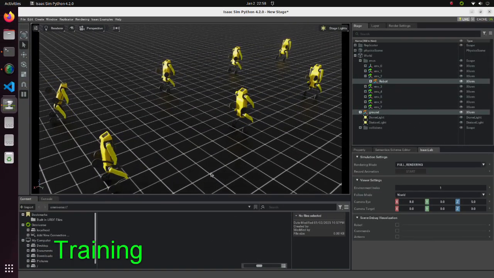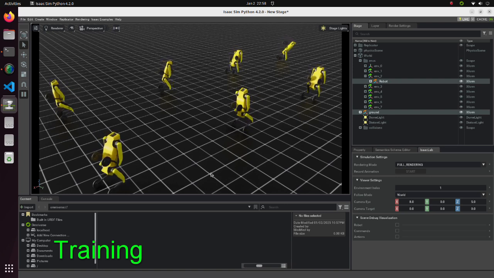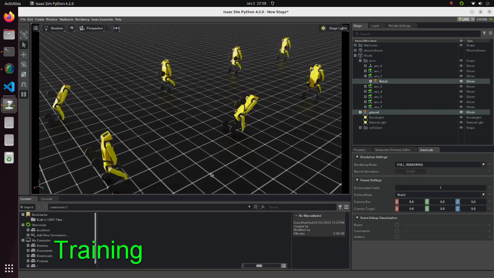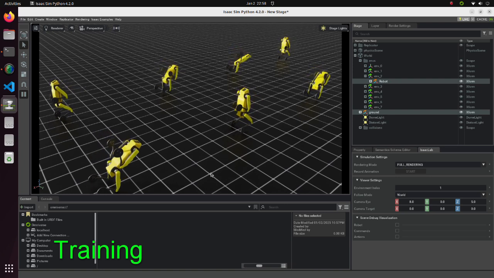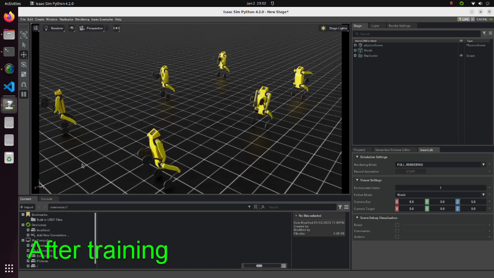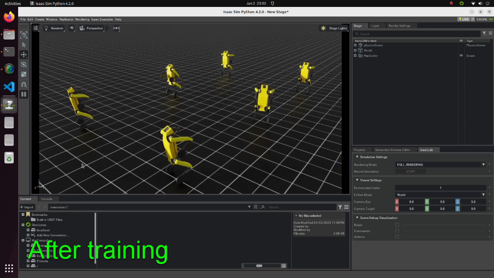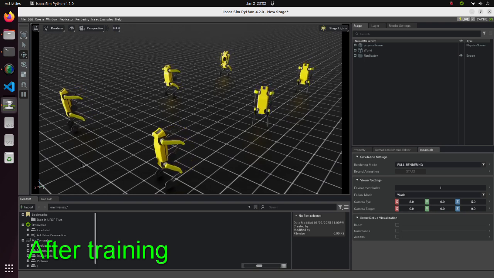In this tutorial we will use Isaac Lab to train a wheeled quadruped robot to maintain balance on its rear legs. In the beginning of the training, the robot is falling, but after some time, it will learn to stand straight. Isaac Lab is a convenient tool to quickly try well-known machine learning algorithms for your own environment. Let's see how we did this.